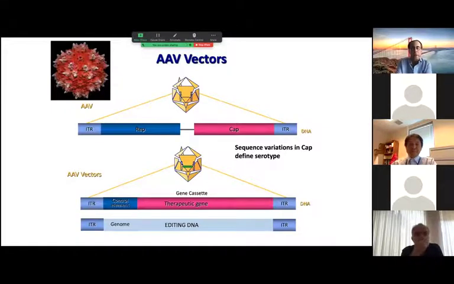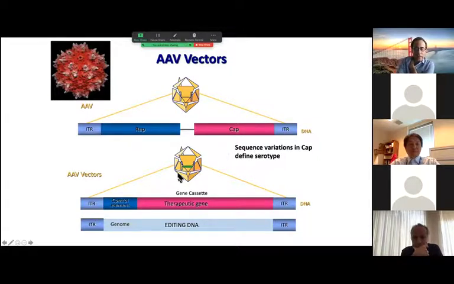Now, a little bit about AAV biology. The wild-type virus itself contains two genes, rep and cap, really two proteins or classes of proteins. Rep is involved in replicating the viral genomes, and cap is involved in encapsulating the viral genome. So what we do as gene therapists is we supply rep and cap and some of the other functional genes required for replication that come from other helper virus sequences.